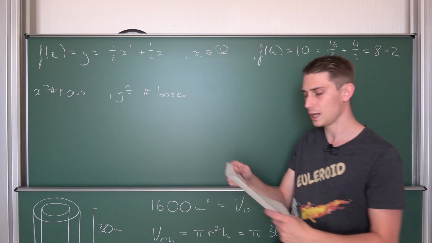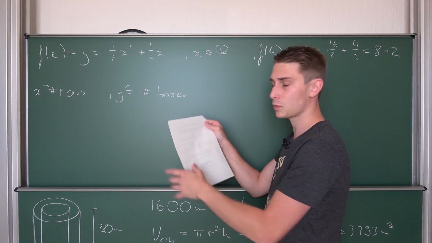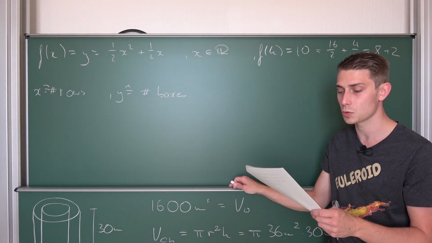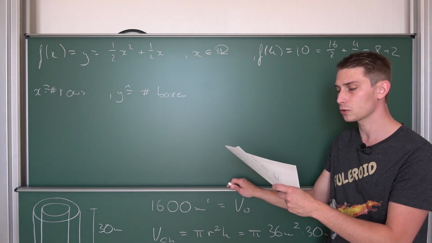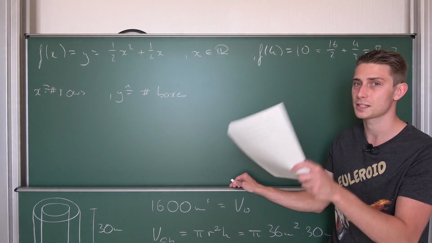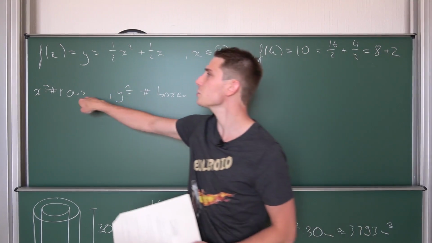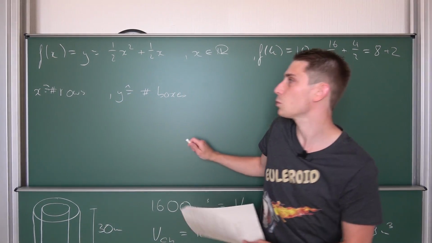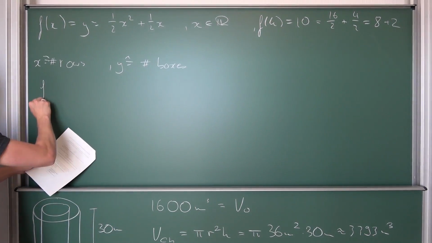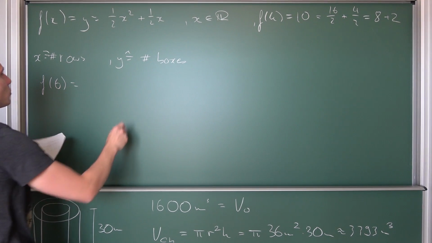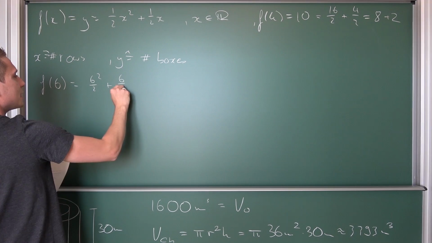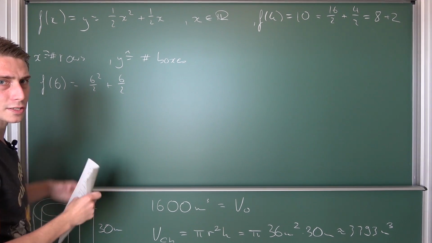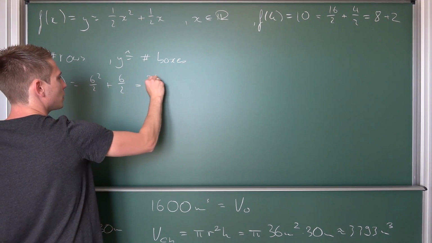With that out of the way, we can actually go ahead and see what we have here. Check the following statement: 6 rows contain exactly 22 boxes. Meaning, now we are going to take a look at what 6 rows are. 6 rows correspond to our x value here. So why not plug the 6 into our f? So f of 6 is going to give us, okay, 6 squared over 2 plus 6 over 2. 6 squared is going to give us 36.